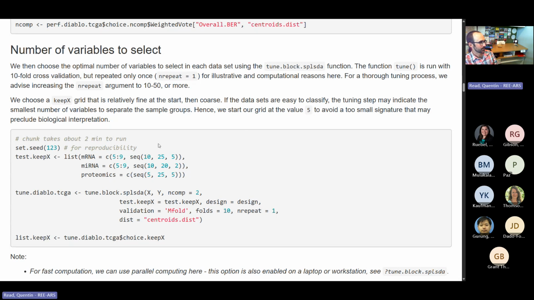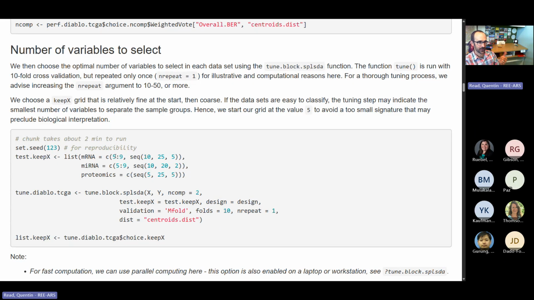So what we're going to do is test a bunch of different combinations of how many variables per component to keep. We're going to do it first by ones and then a wider spacing. So 5, 6, 7, 8, 9, 10, 15, 20, 25.